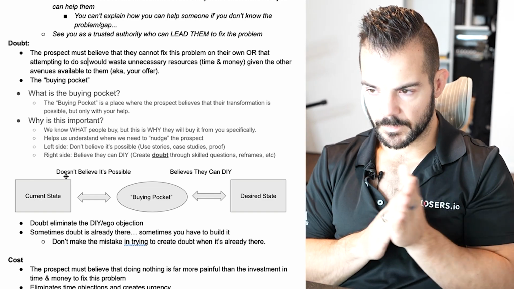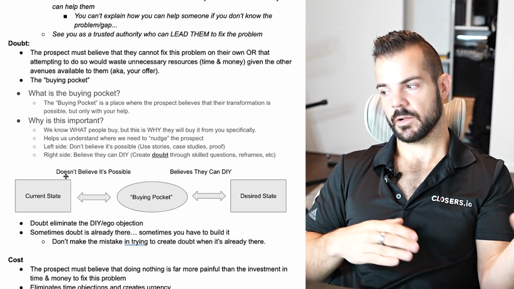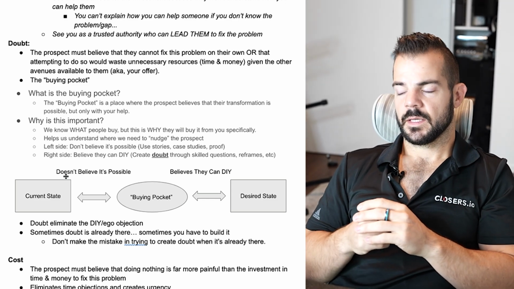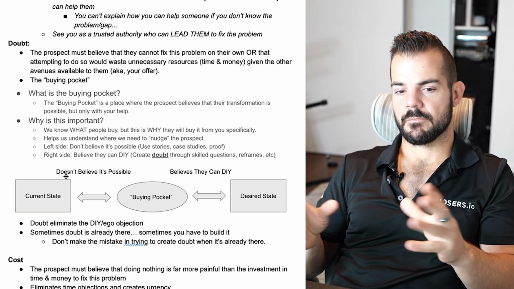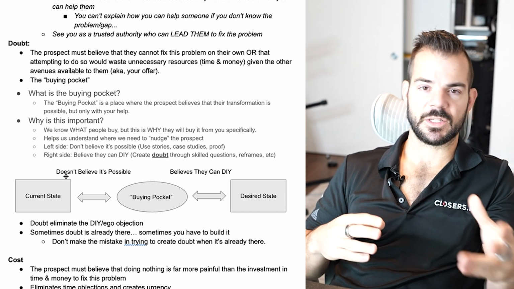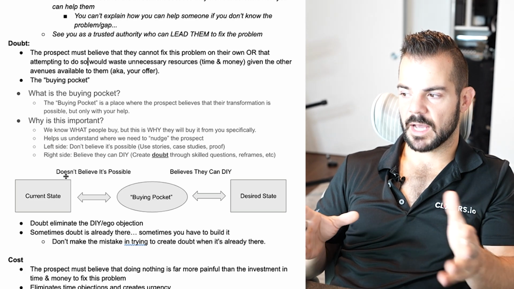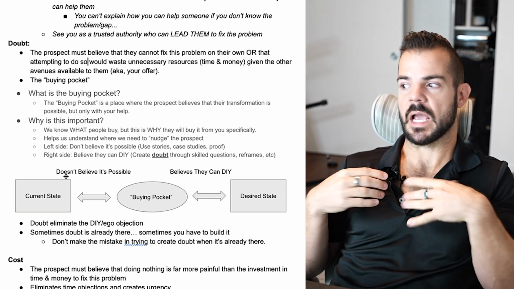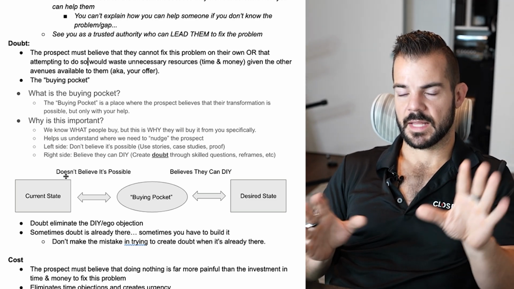So you might have somebody join that and they're at 100 grand a month. They're just able to get in, basically. A sales objection for them might be, oh man, I just don't believe that people in my industry or my market or with my business model or whatever can get to 8 figures. It's not me. I just don't think it's possible, right? They don't believe it's possible. Okay, that's the left side.